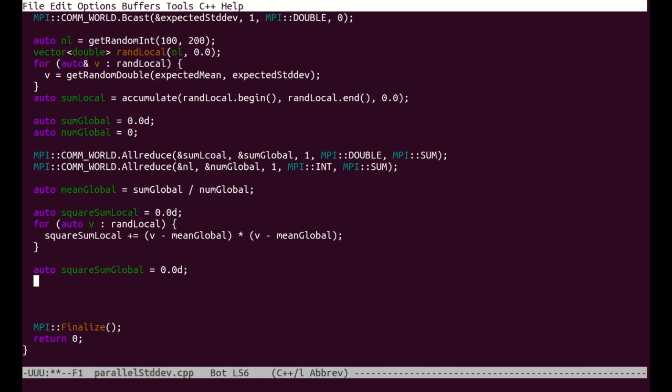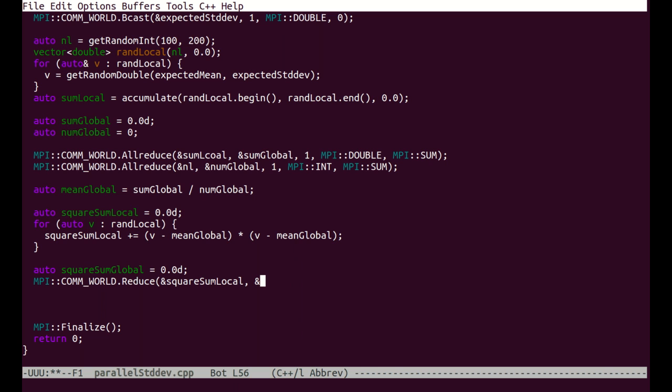And again, we're going to use a reduce, but this time it's going to be a reduce just onto the zeroth rank. So it's going to be a normal reduce. Square sum local, that's going to be our send buffer.